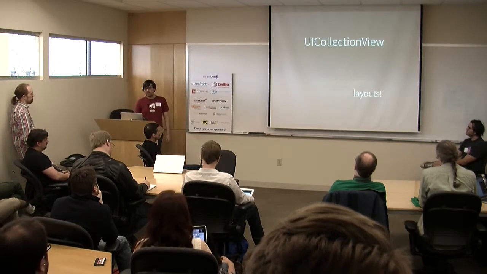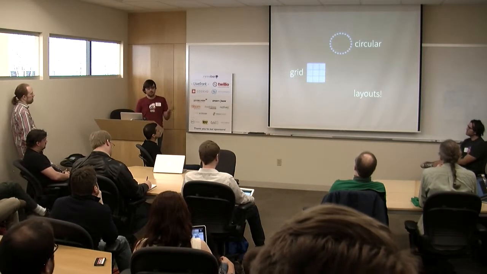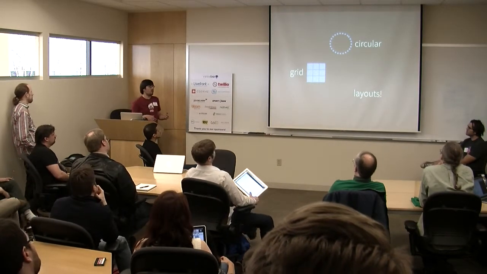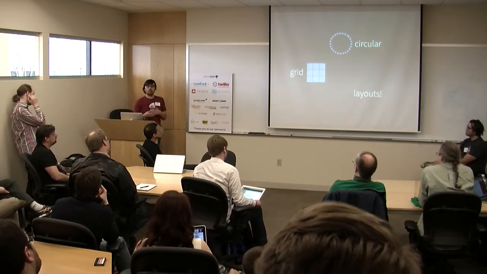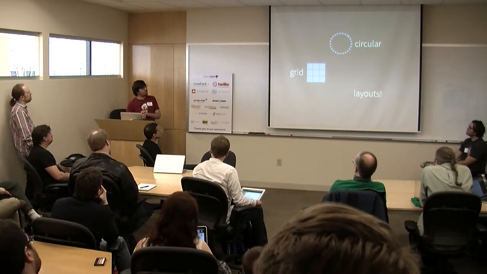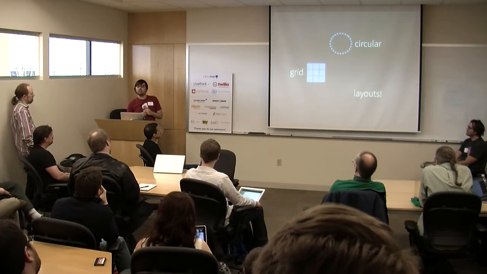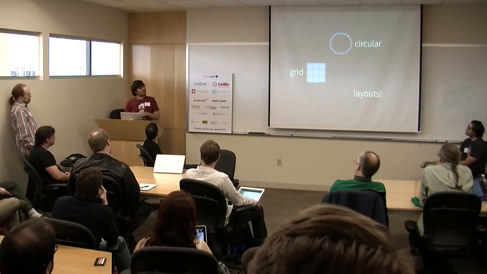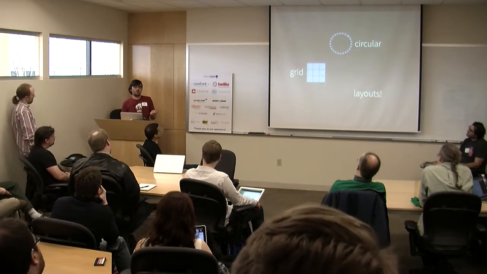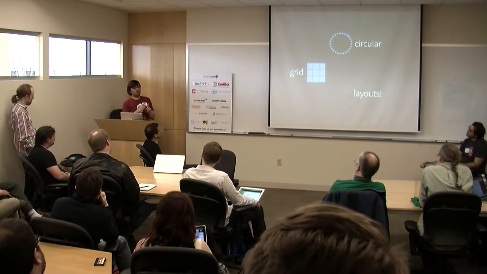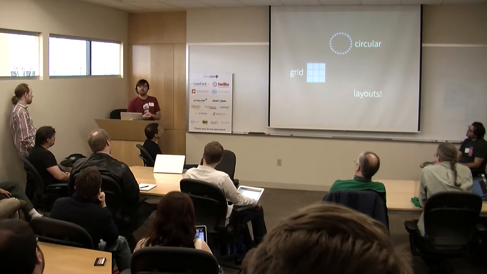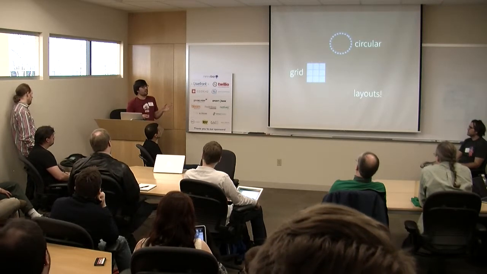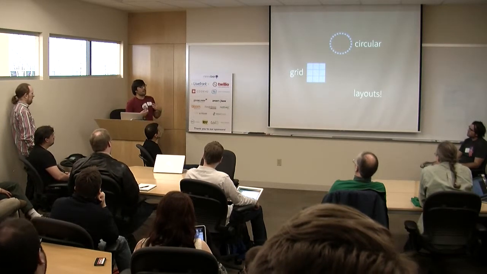So what does that mean as far as customizable layouts? Well, it lets you do all sorts of things that really weren't possible with table views, or much harder with table views. So a grid, for example, you could have maybe implemented a grid with a table view. Maybe you put multiple cells in each table view cell and manage all of that yourself. But anyone who's done that knows that it's kind of a pain. Or even just a horizontally scrolling collection of things in a line can be pretty difficult to do pre-iOS 6, before collection views. Collection views make that kind of thing very simple by allowing you to define your own layouts.